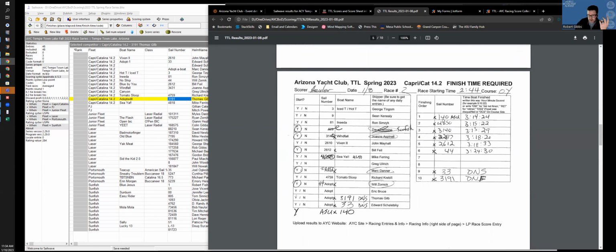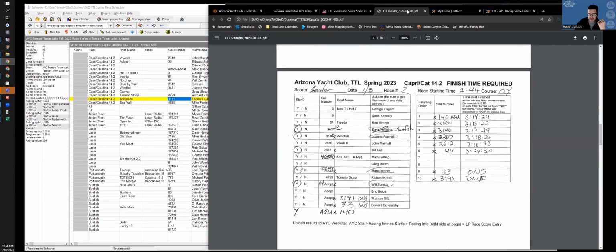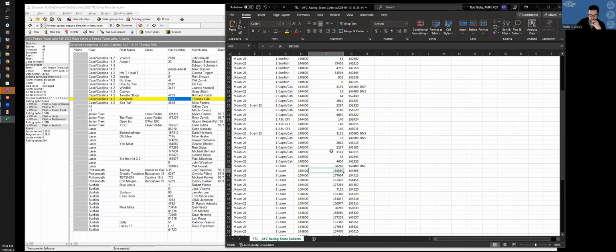So 140 ASU looks like there was only one. So this potentially is an error in entering. Yeah, this is a double entry, because the times are exactly the same.